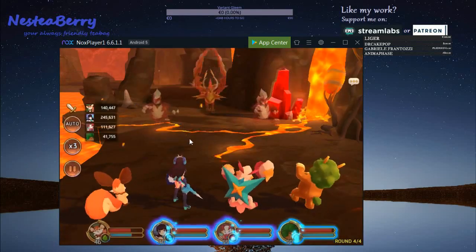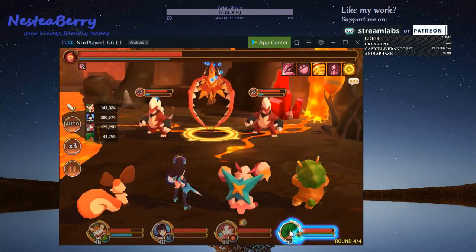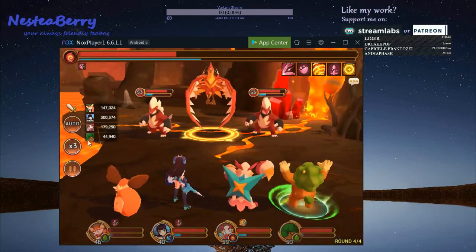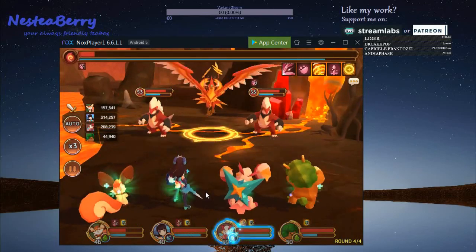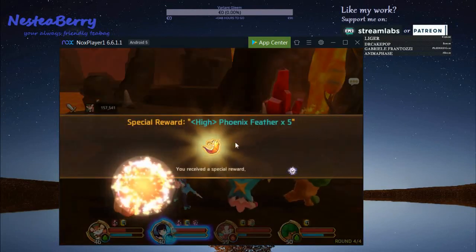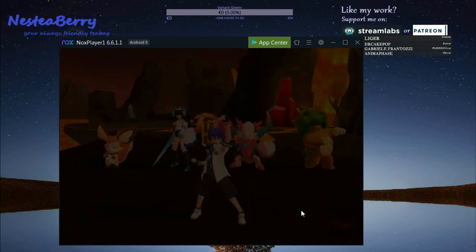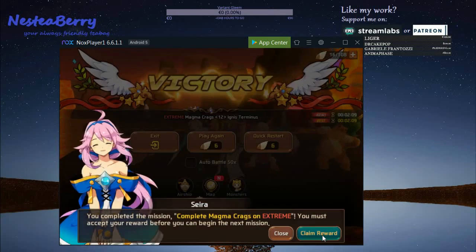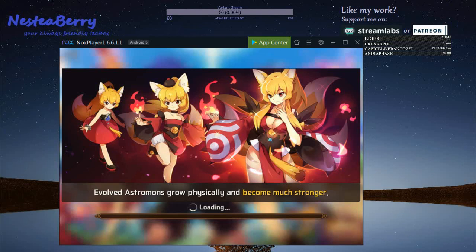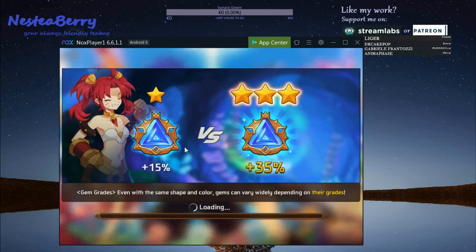There we are. Let's see what the Bolt Wing can do. That's it. Now off to the very last stage. See what Star Century has to offer. Okay, there we are. Finally at the Star Century boss.